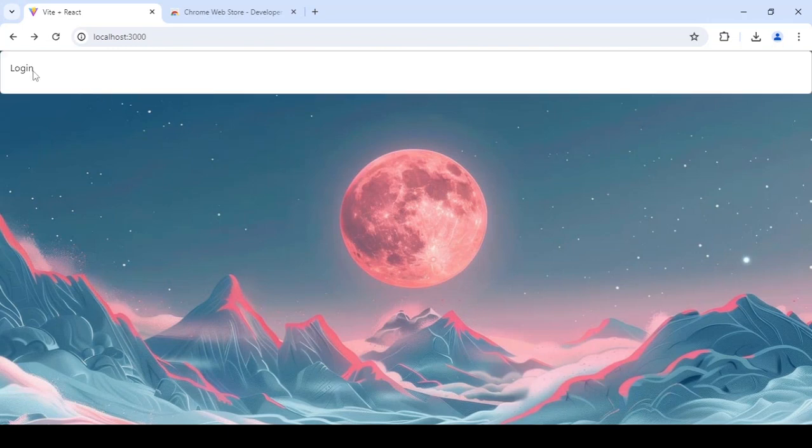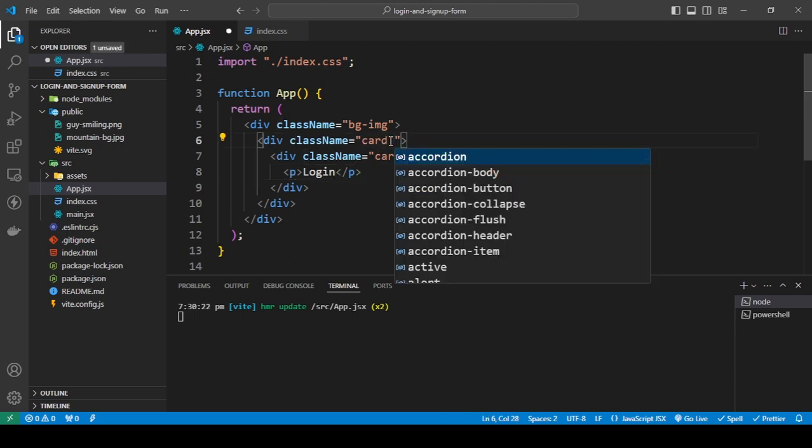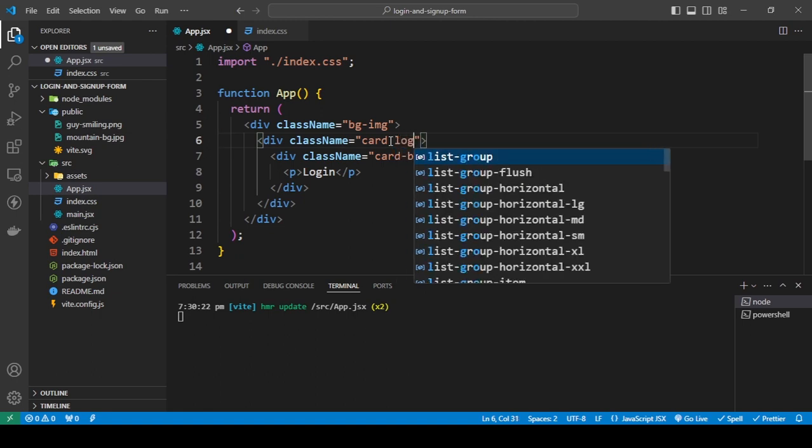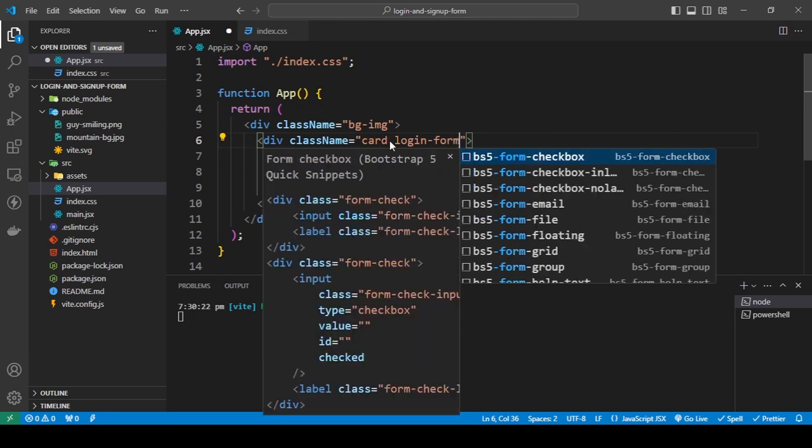As you can see, our card has loaded, but obviously this is not what we want, a big card like this. So you can create your own class. I think it's better to just create the class right now. Login-form, I'm just going to call it that.